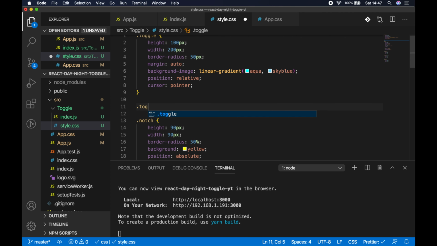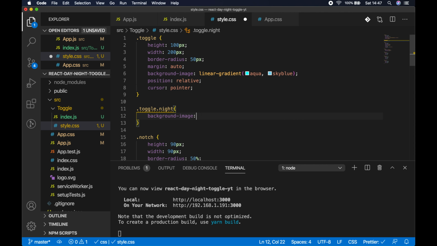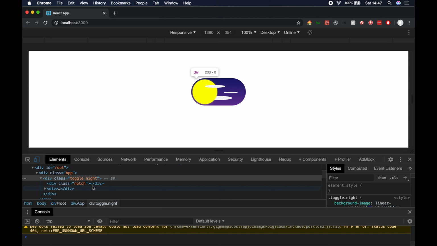So let's go toggle night, and we want the background image to be, actually I'm just going to copy this. We want the background image still to be linear gradient, but instead of these light colors, we want midnight blue and Rebecca purple. So there we go. We can see we've got toggle night here, so we've already changed that background color. Click the toggle again and it goes back to the blue.